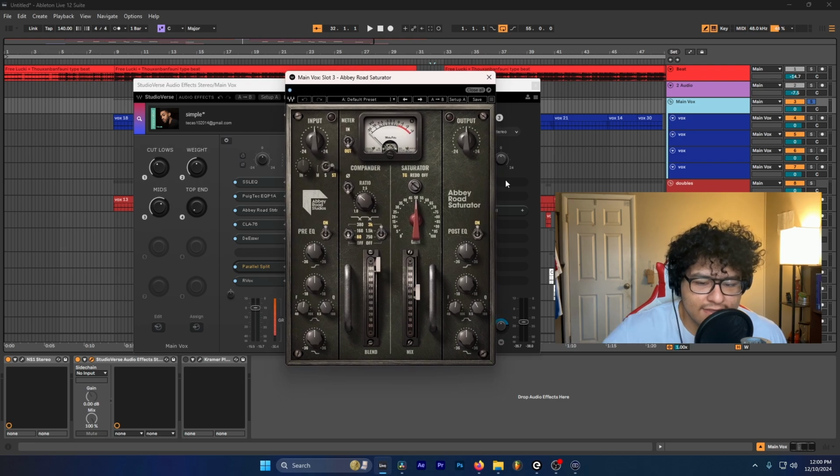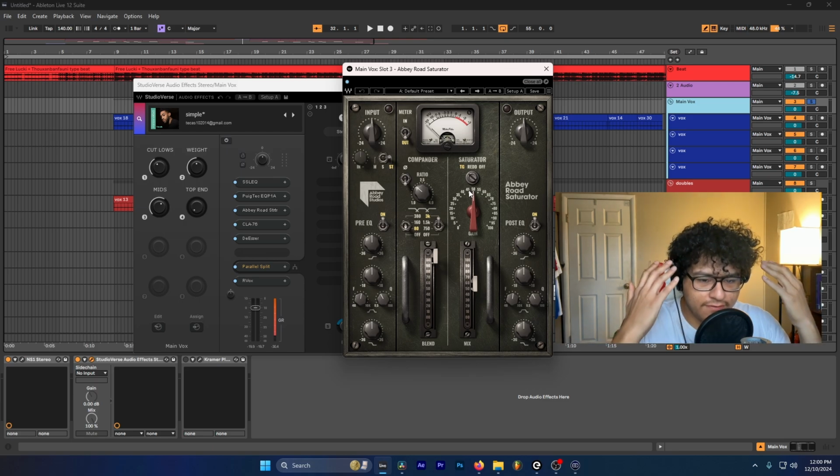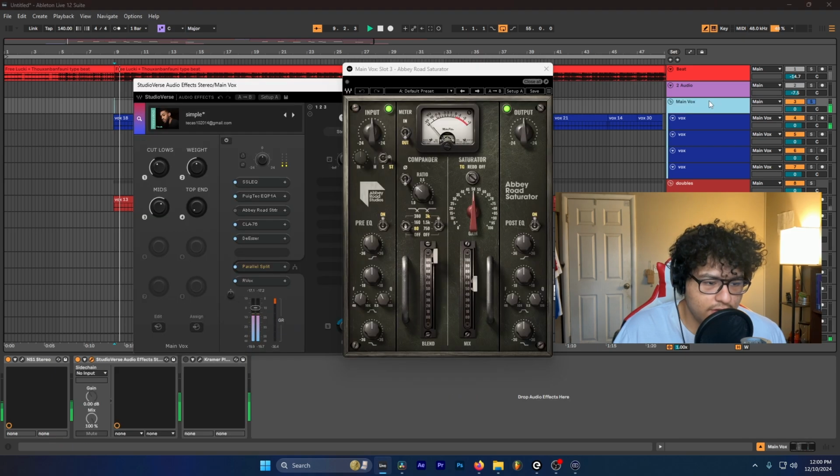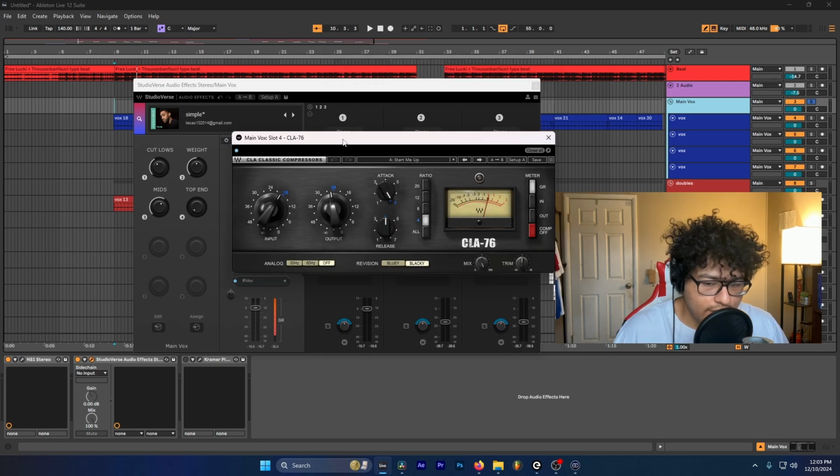Okay, now for the saturator. Basically, I wanted to add some life to it, but I didn't want to completely violate it with some crazy amount of top end. So this is before the saturator. This is after. Basically, what I did here is kept the default settings and I just lowered the mix knob and it gave it a good sound.